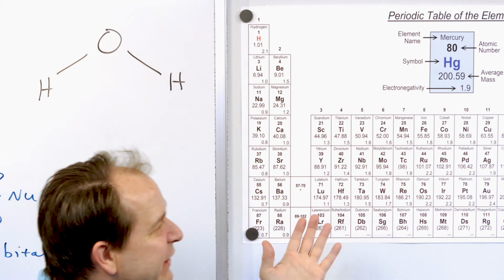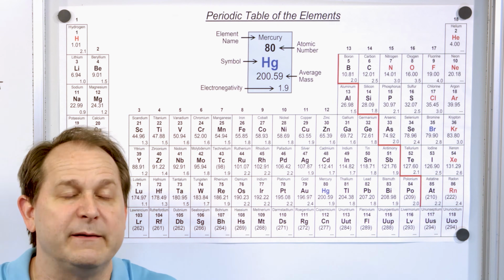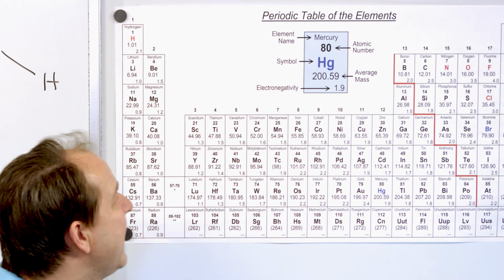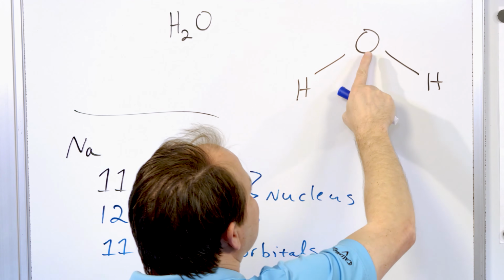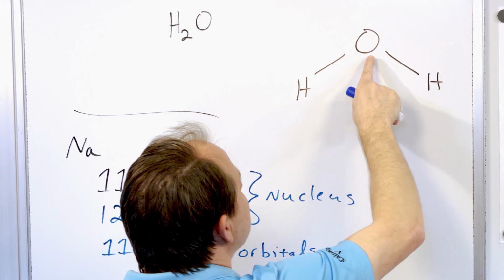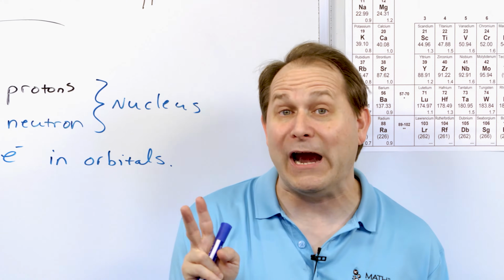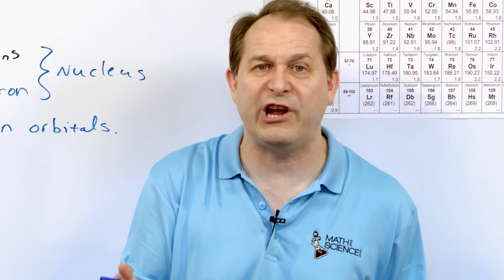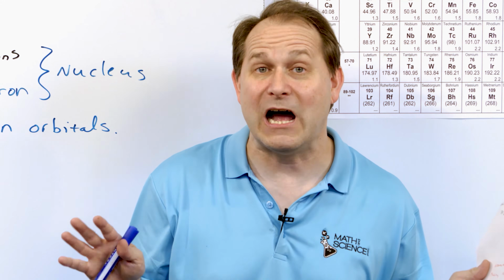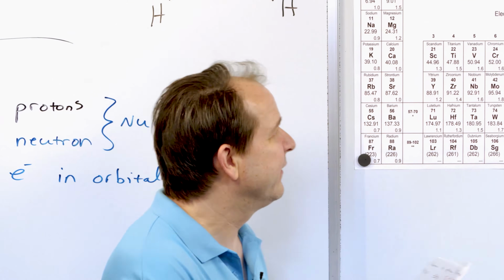Now, as I mentioned, over here, oxygen likes to gain electrons. You're taught that in chemistry. It does it because of electric forces from the nucleus pulling electrons in. Right? And because of that, what you have here is electrons. This line here is a bond, a single bond from oxygen to hydrogen. When you see one of these lines, what it means is a pair of electrons. 2 electrons are being shared equally. Well, equally is a dirty word. I'll tell you in a second why it's not equal. But they're shared ideally equally between the 2 atoms.